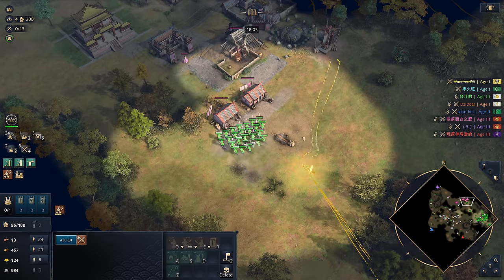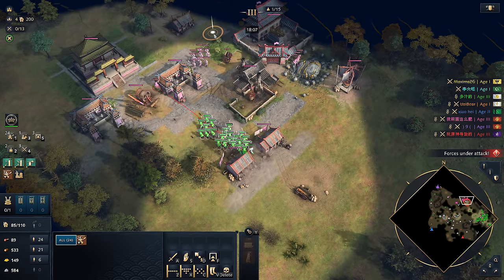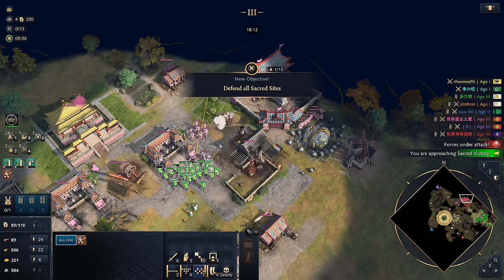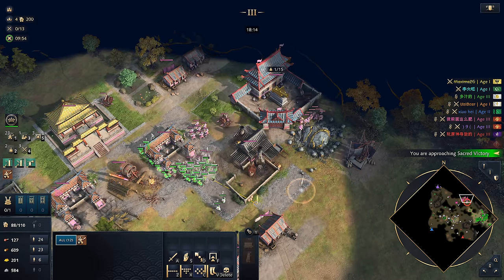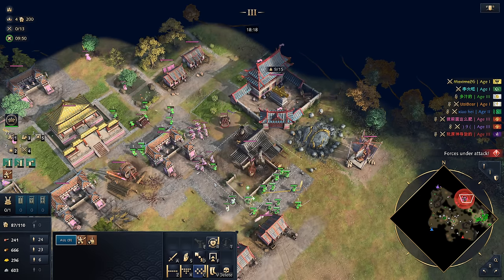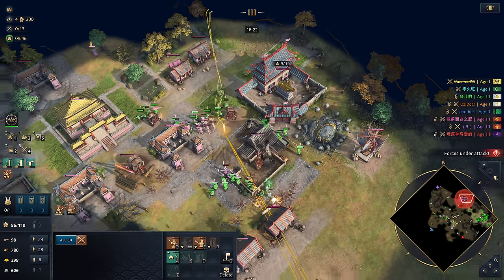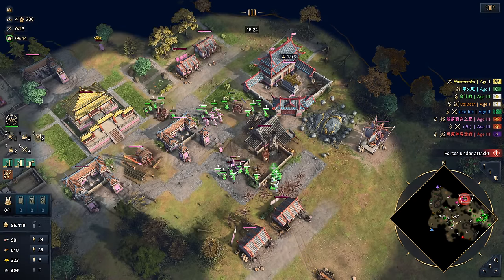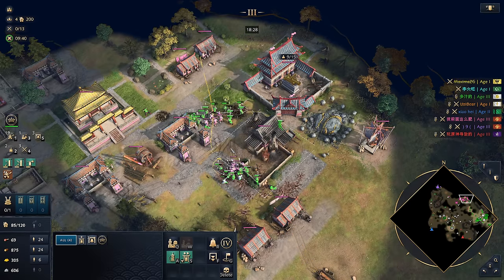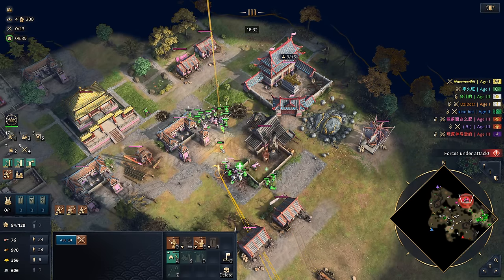I feel like we're just attacking with the same army that we attacked before. Nest of bees. A few crossbows in the back. Oh, I love the pathing. This is my favorite thing. I love pathing. Unironically, I love the pathing so much. King's in the town center. Keep an eye on him.